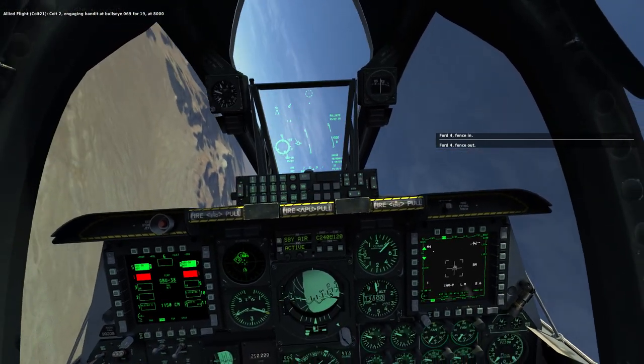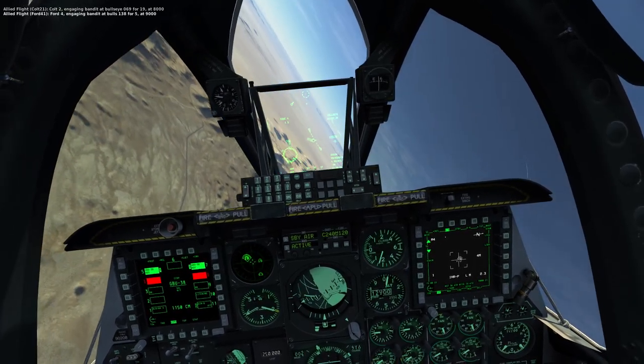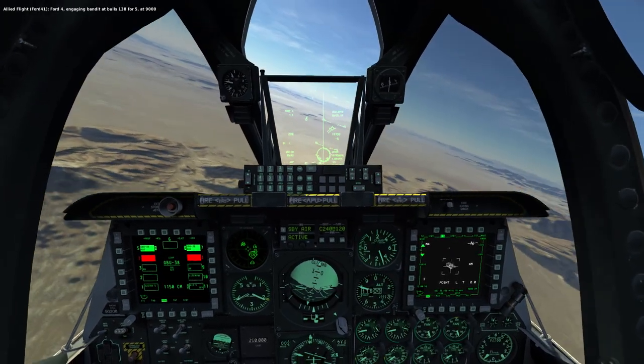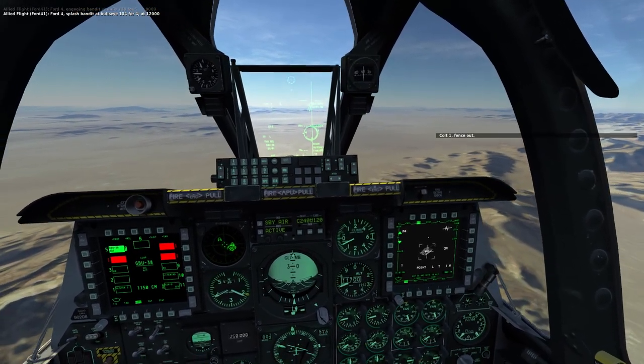This is why they won't attack anything, because I told them that they only have this. Engaging bandit at bulls 13845 at 9,000. And don't tell me I can't use GPS here, because that's bullshit. Pick one.